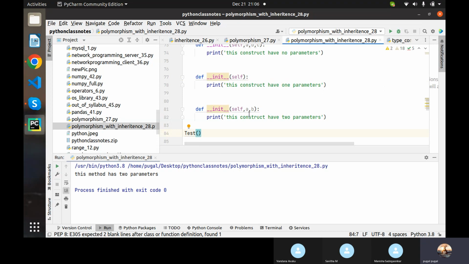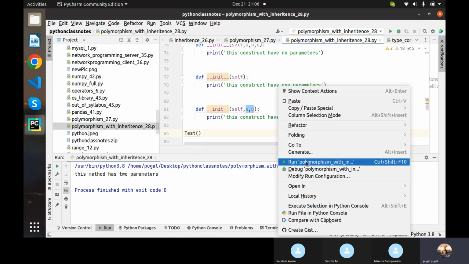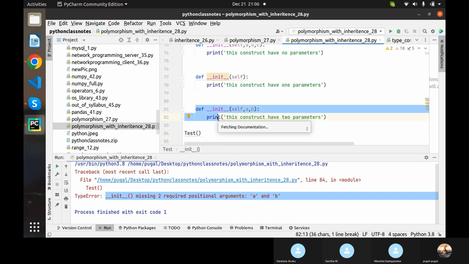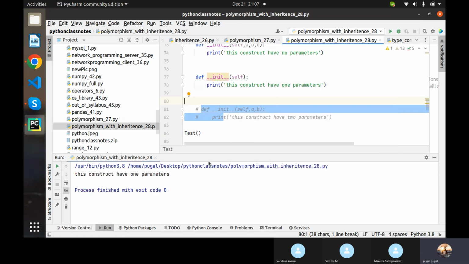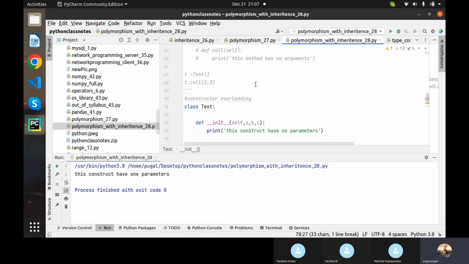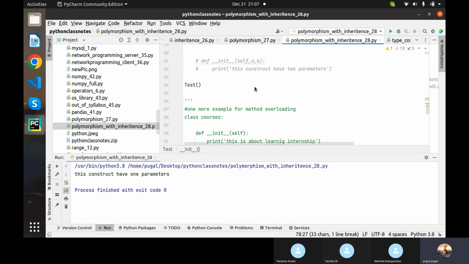So if I call it, obviously it will ask me to pass two parameters. See, it is asking for two parameters. But if I comment this out and try to run this, you can see now it is working. So just as methods can be overloaded, constructors also can be overloaded.